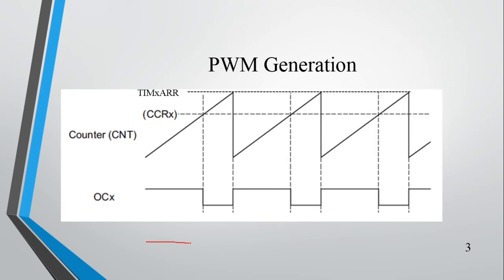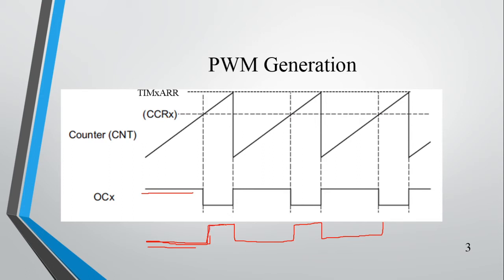If the PWM is in active low state, PWM will be generated like this. It will be the opposite of the PWM shown in the figure. So this is where the PWM is in active high state, but here PWM is said to be in active low. That means it will start with active low, then whenever CCR1 is matched with the counter, it will be set.